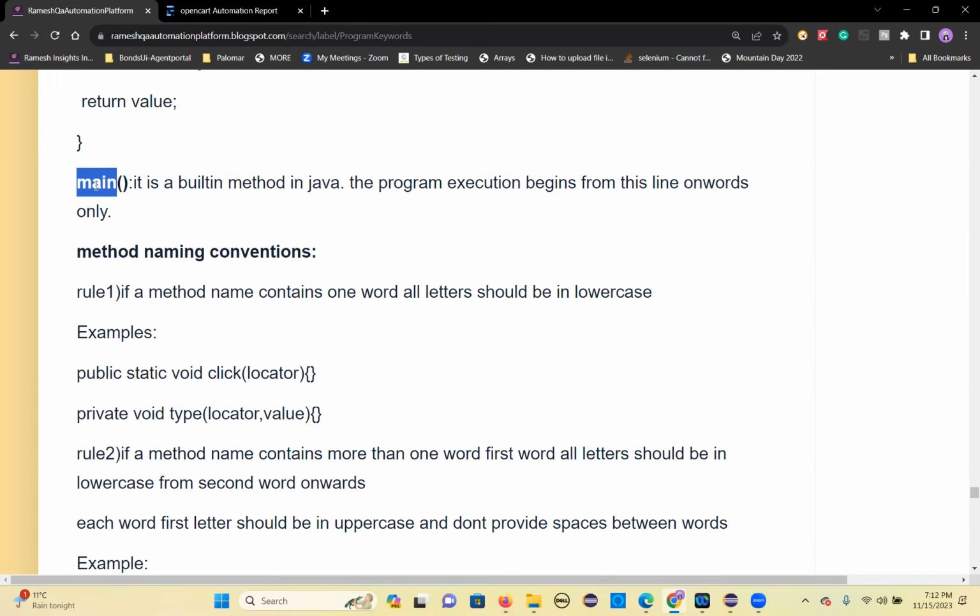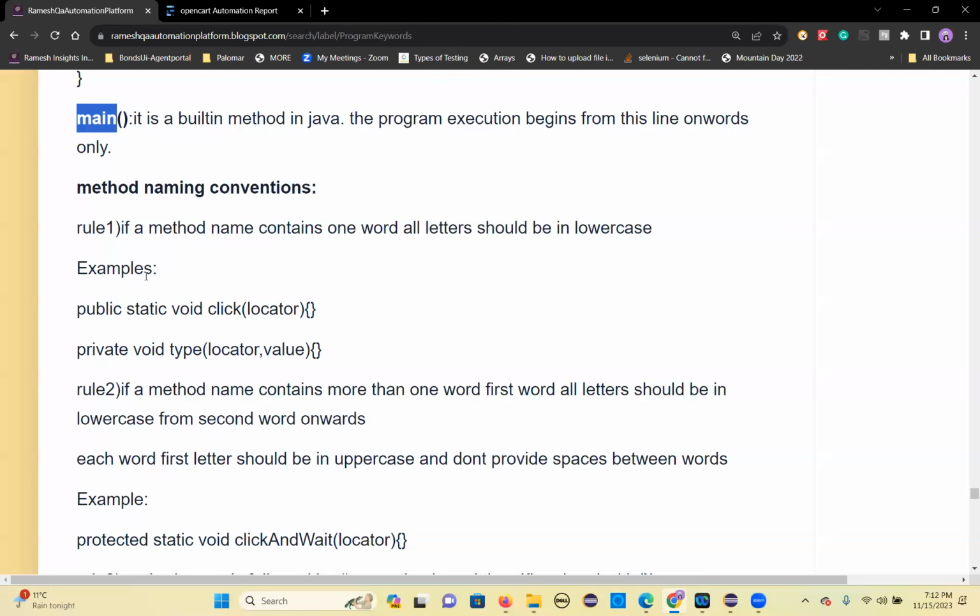Now, let's come back. The class naming convention is that every word's first letter should be capital while writing the class name. You have to follow this mandatorily and keep this point in mind. Wherever you are creating or calling the class, you have to apply these statements. If you remember the statement, only then can you apply it. If you don't remember, you cannot apply it, and then you will make mistakes.